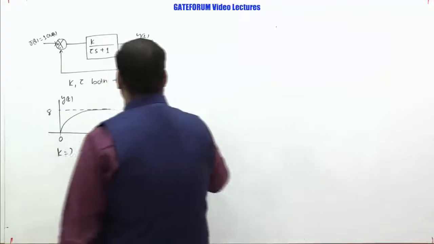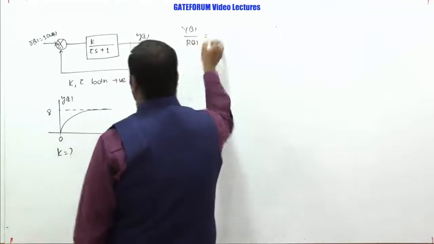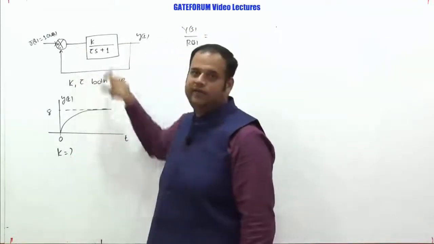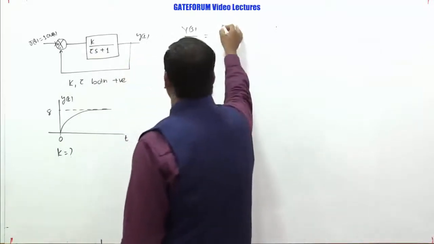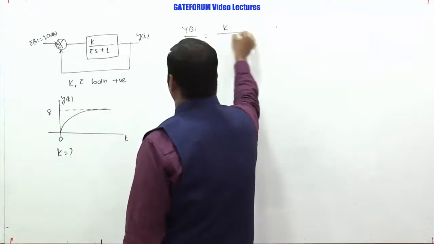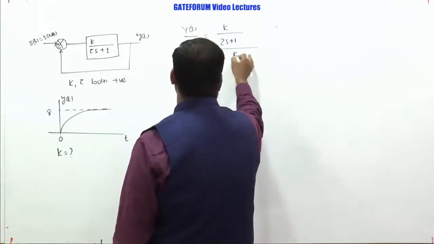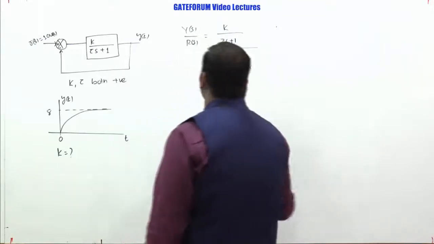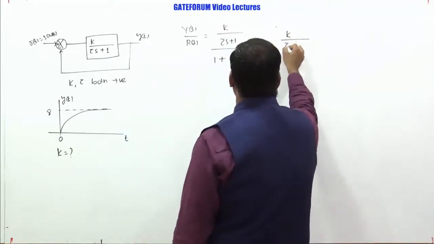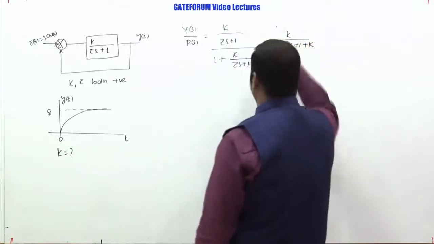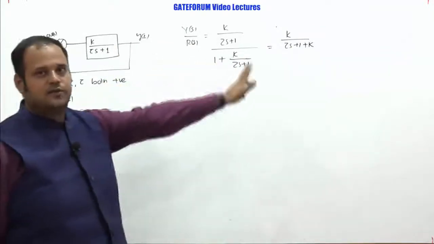Okay. So the transfer function, Y(s)/R(s), is given by, since this is the standard unity negative feedback system, G/(1+G), right? If you know this, you can write it directly, otherwise it will be like this. G is K/(tau s+1), so G/(1+G) is K/(tau s+1) over 1 plus K/(tau s+1). If I multiply tau s+1 in both numerator and denominator, this becomes K/(tau s+1+K). Directly you can write this, you simply have to add the 1 here if it is a negative feedback system. So this is the closed loop transfer function.